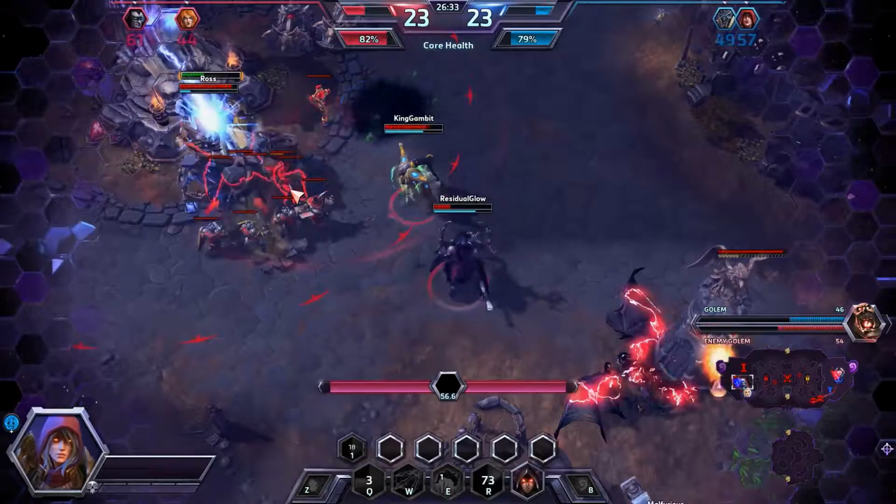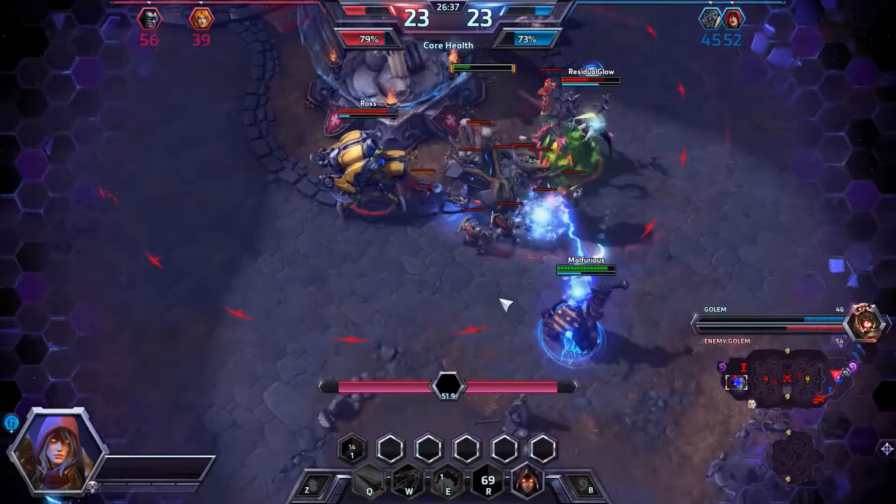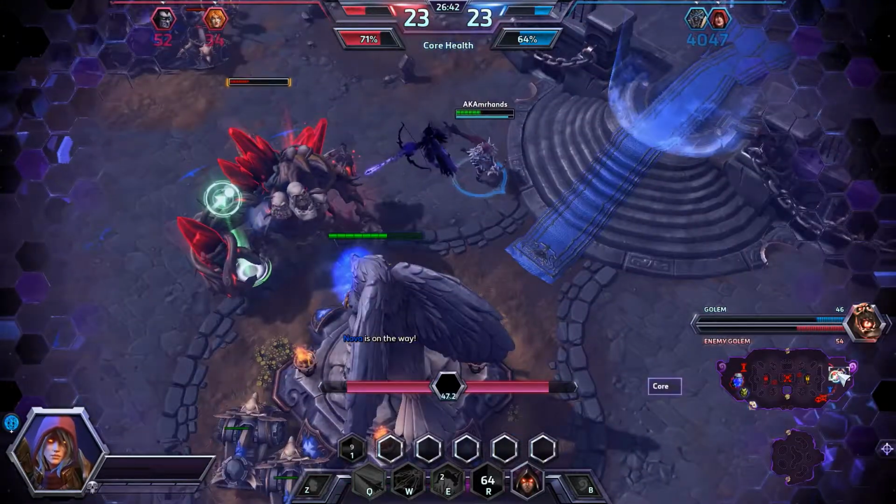It does look like it has become a phase race. Not much we can do. There needs to be a strong offense here by the friendly team. They're not really going in deep. Nova going all the way back. I guess they're going to go defend.